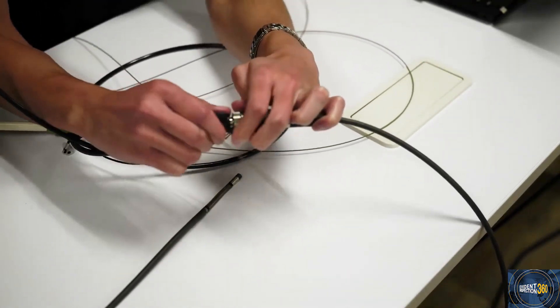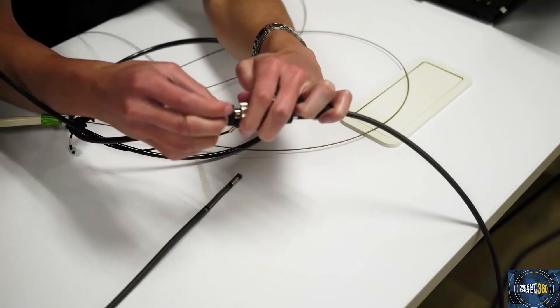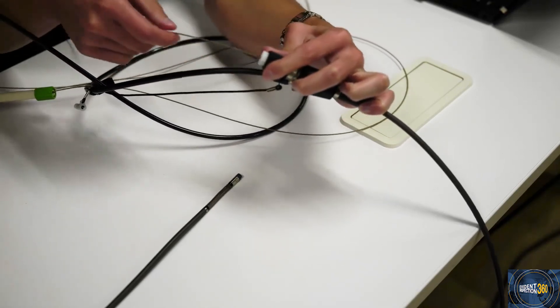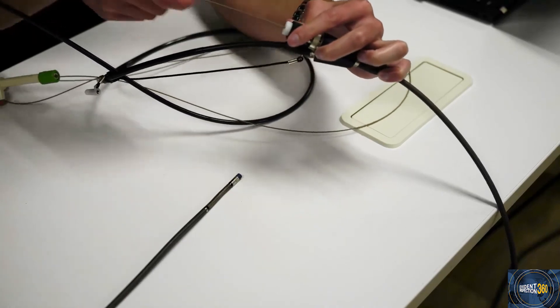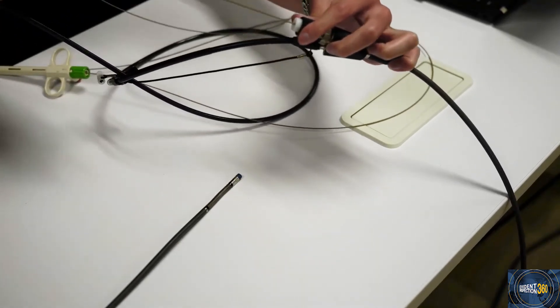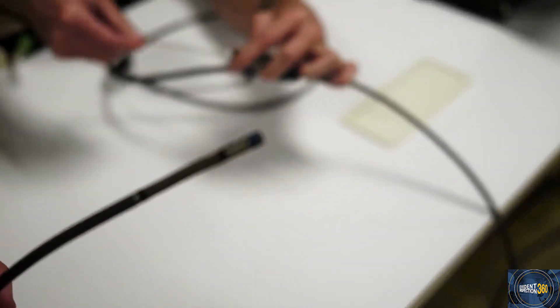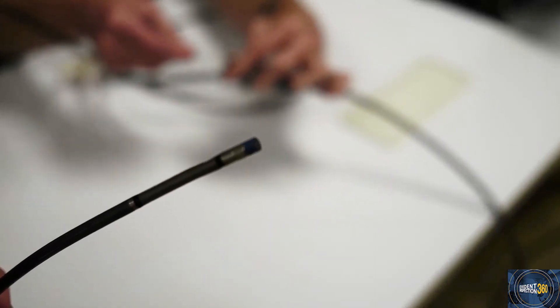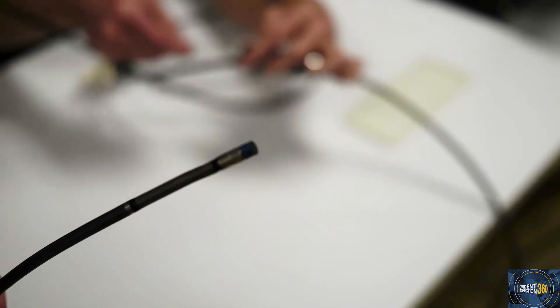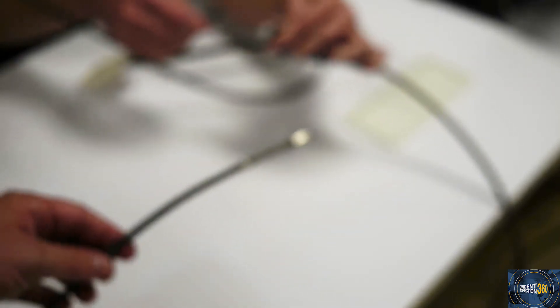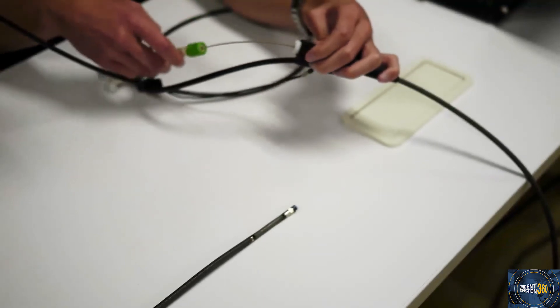You want to loosen up the chuck screw to make it easier to feed the wire. You're just going to feed it all the way until you see it coming out of the distal end of the scope. You just want it to come out just enough without it obstructing the view of the lens, so take it back a bit. That's basically it, and then you have the controller to just control the retrieval tool.